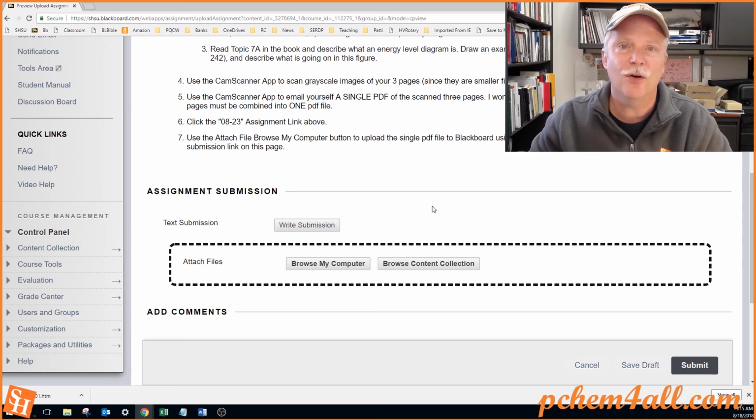So that's how homework will run in this course, and you just need to get the CamScanner app. Now you don't have to use that particular app, but any kind of app that makes it convenient to scan your notebook is useful. Or if you want to use the university scanners in the computer lab, I think that's a little too cumbersome, but you know, to each his own. The bottom line is you need to upload a single PDF file of that week's assignments by Thursday night at 11:59 p.m.